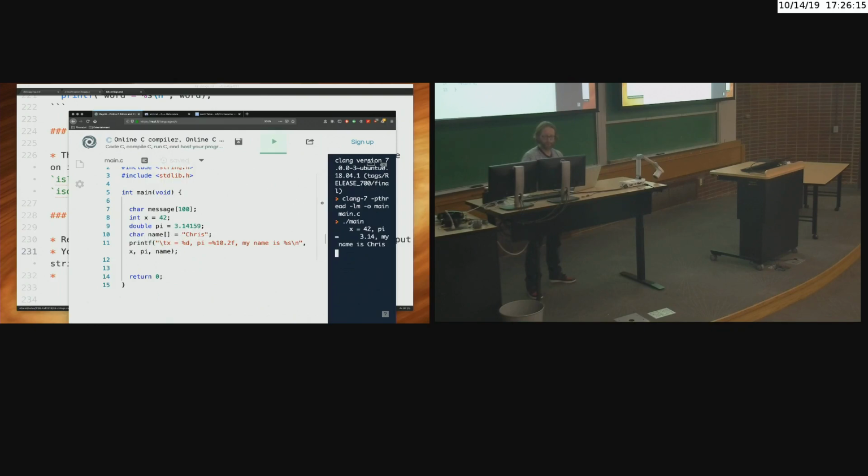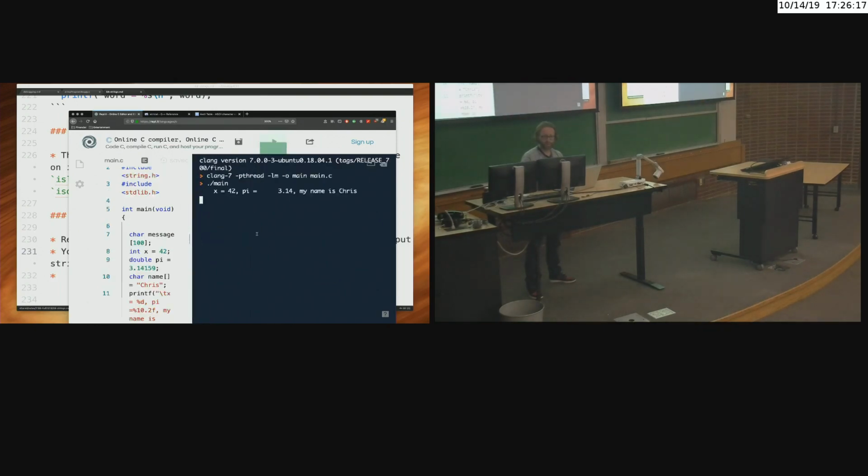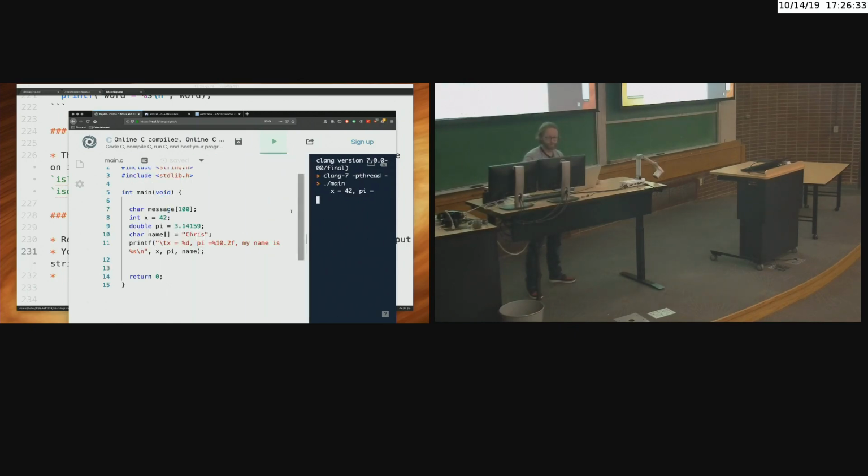Okay? And let me go ahead and bring that over here and redo it so that you see there's a tab over, and then X, and then it printed 42 formatted as a decimal. Pi, 10 columns here, only out to 2 decimal places. And then, of course, this with going to the next line. All right? So that does it to the standard output.